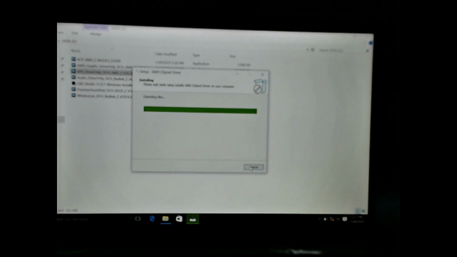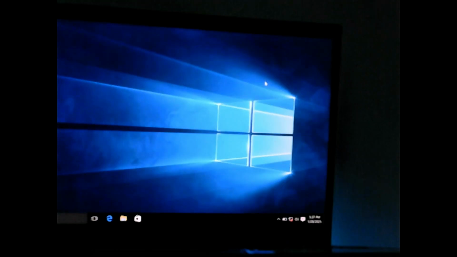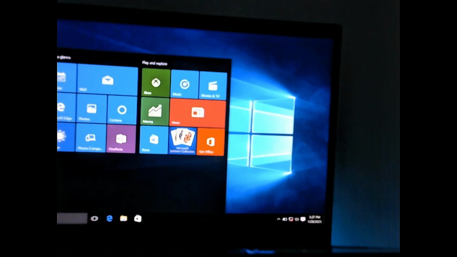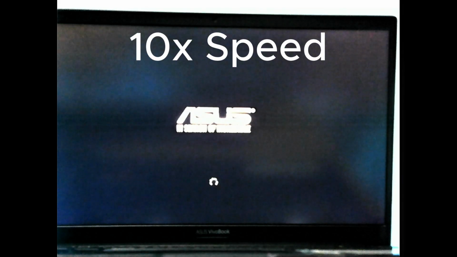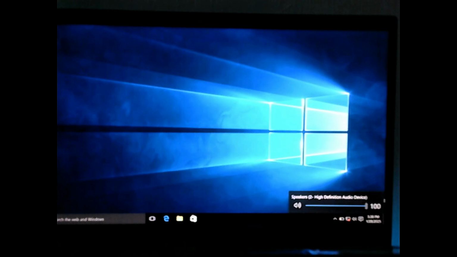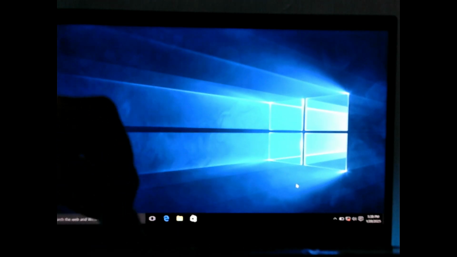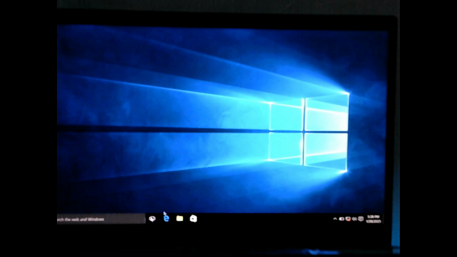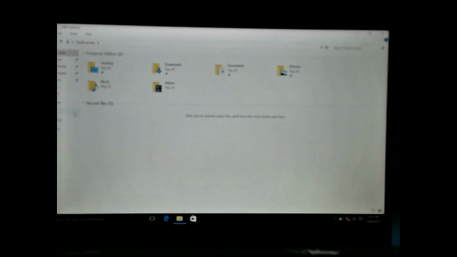So since it doesn't work, I'm gonna try restarting the laptop, and reinstalling that one. So nothing worked. Turns out nothing worked. Not even the Wi-Fi.